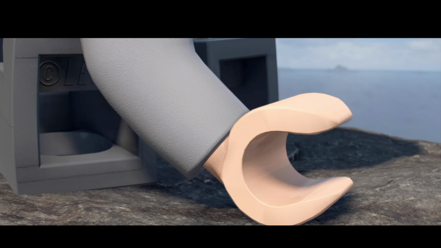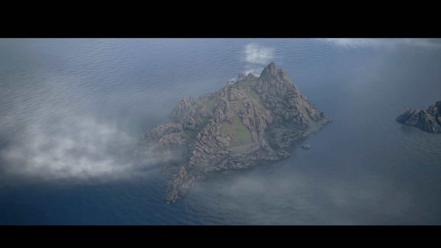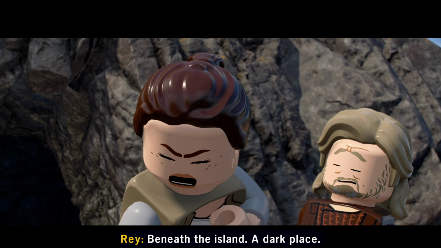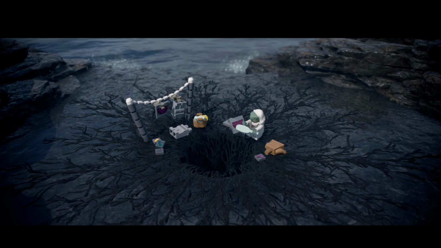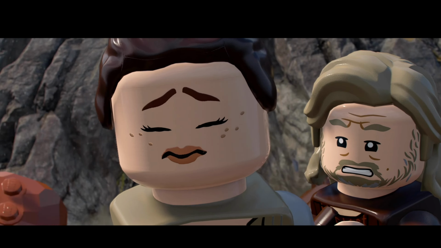Breathe. What do you see? The island. There's something else. Beneath the island. A dark place. It's calling me! Resist it, Rey.